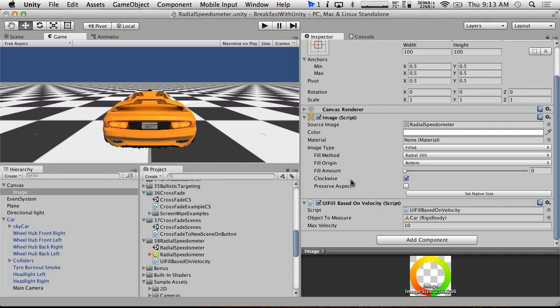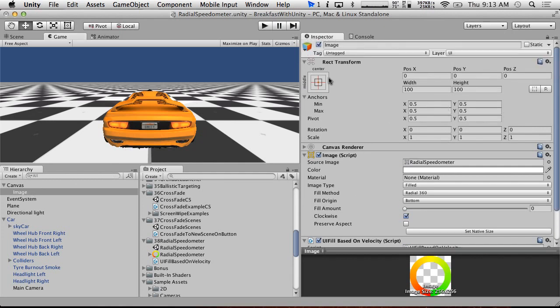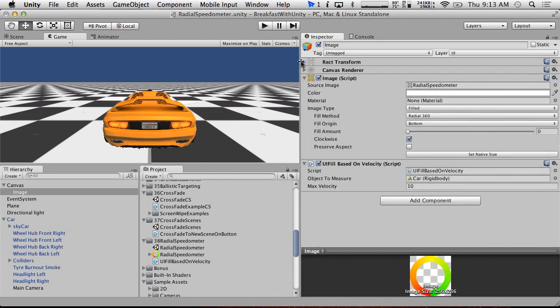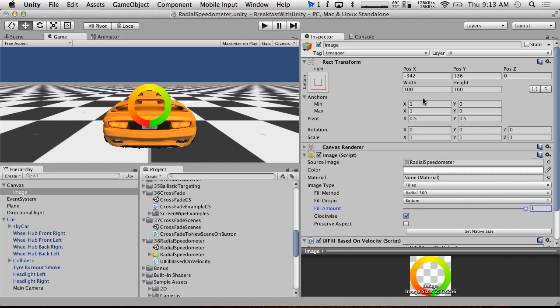So let's actually put this where we want it on the screen. I want to anchor it to the lower right-hand corner, and we'll just zero out the positions here. I'm going to, in the editor at least, make it 100% so that we can see where it's at. And I'm just going to position it 256, no. Negative 256, no. Negative 1, no. I have no idea what these units are in. Negative 50, 50. Let's bring it in a little bit further. There we go. Got a speedometer.